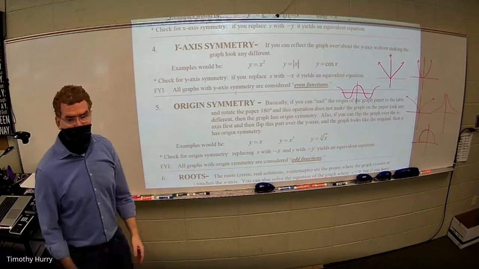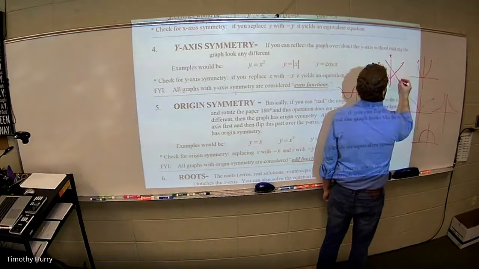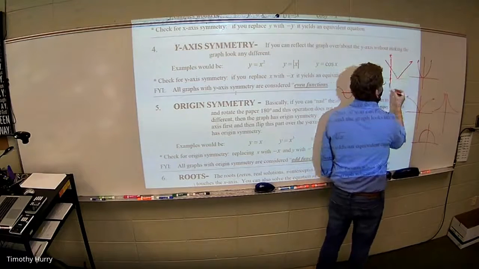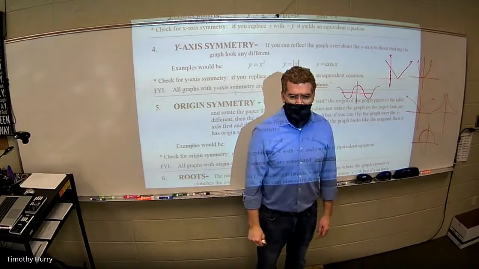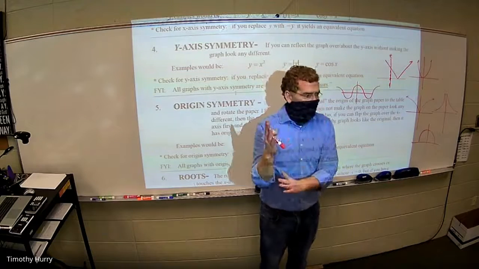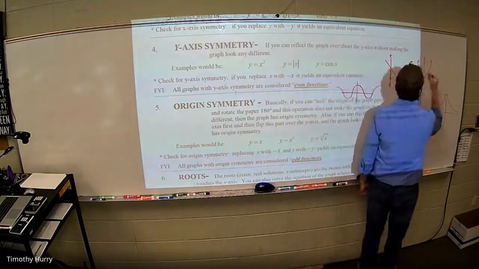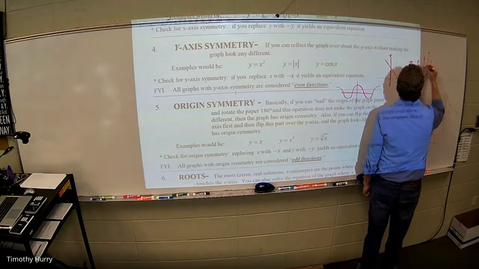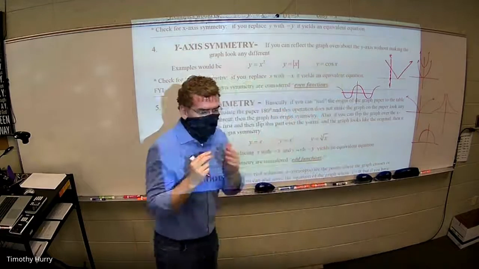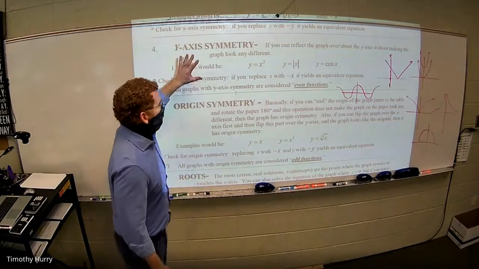And then I shift it, guys. What happens if I shift this to the right? And now it's this. Does it still have y-axis symmetry? This is still the y-axis, right? Symmetry's gone, isn't it? When we say y-axis, we mean the original, the official y-axis. So as soon as I shift it left or right, your symmetries are gone. Now, what if I shifted it up? If I shift this one up, does it still have y-axis symmetry? Okay, so it's possible to still keep a symmetry after a shift, but most of the time your shifts are going to eliminate your symmetry. Y-axis symmetry, always linked with even functions.